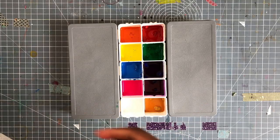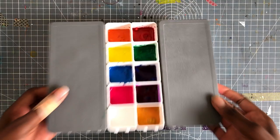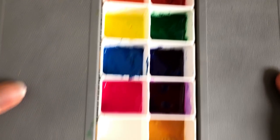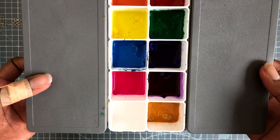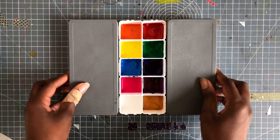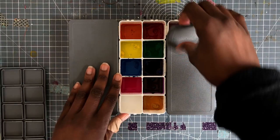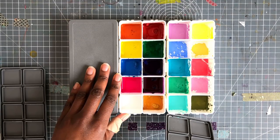So I've been using the Zorn palette to make the portraits in my Black History Month series, and that really helped me with a lot of the different problems that I had when I was working on skin tones. And I definitely wanted to keep a space for that in my palette, but I wanted to arrange my palette into three different sections with the primary and secondary colors, which was a great suggestion by one of the viewers, but I didn't know what I was going to do with my Zorn palette.